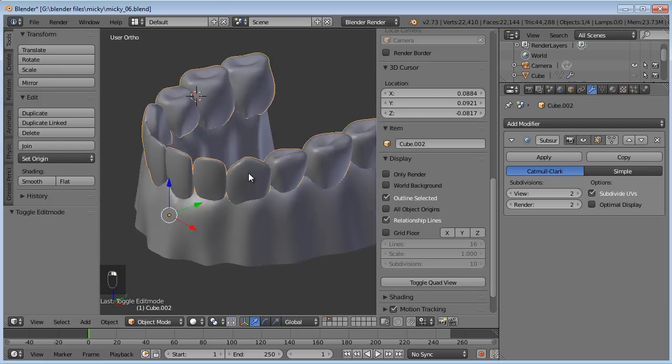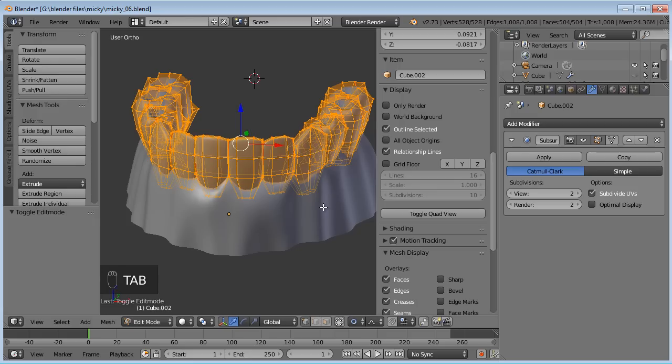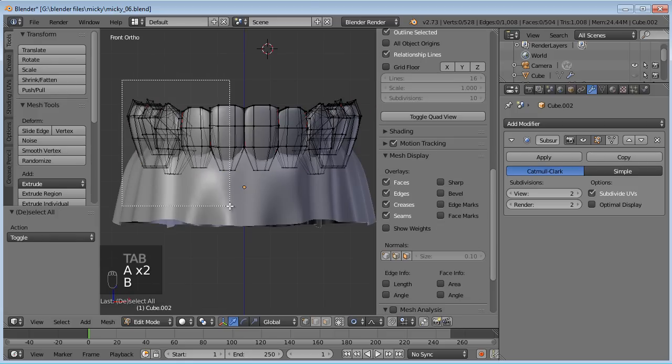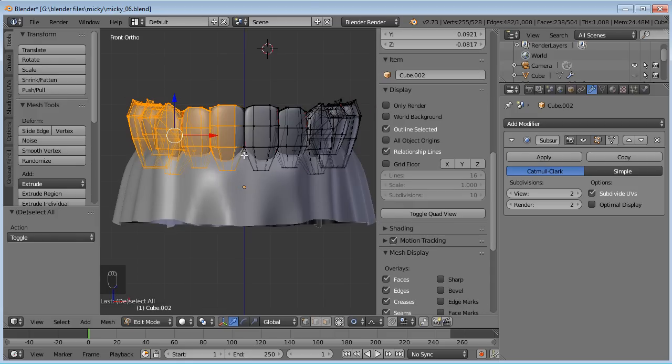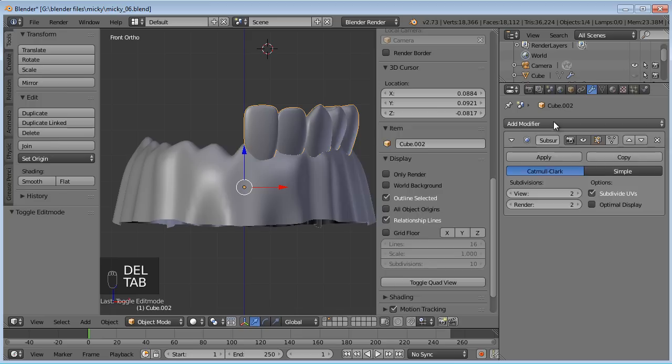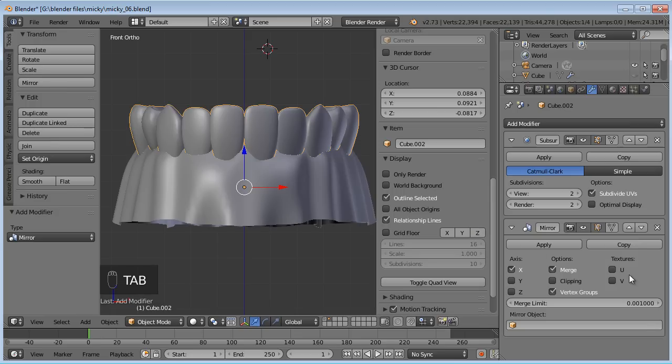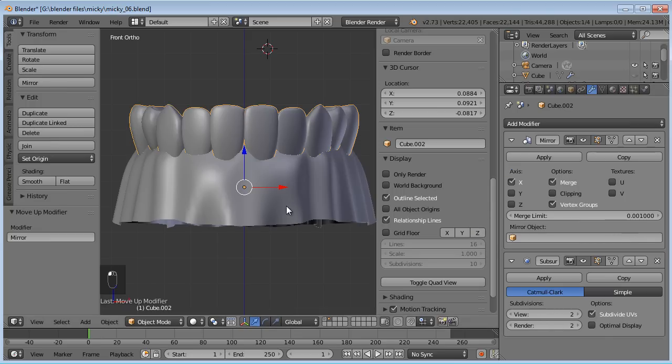So we just need to do the teeth now. So we'll do the same thing. Select all the guys on this side. We just have to select that much because this time we can go Control L and we'll select all the linked vertices that are part of that actual piece of mesh. And we go and delete those vertices. And we'll do the same thing, add another mirror. Pop that up to the top stack.